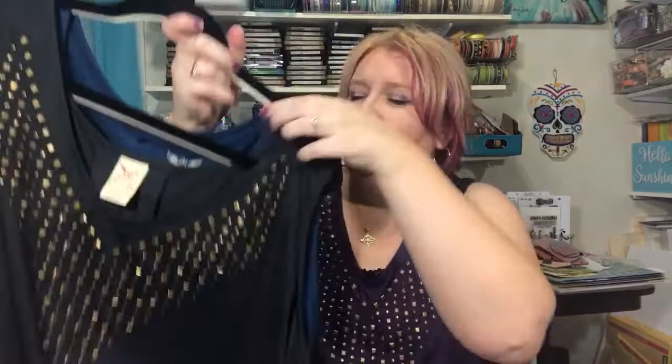You guys should check out her videos. I have one more thing — a couple of little things from Walmart. I got another shirt with a braided neckline, just a black tank sleeveless. Also got a dark purple one and a gray one. Nothing looks good with this hair — I guess this color with black is going to be my whole wardrobe. These are $11.77 and these are $6.97 — I think that's a great price. Alright guys, hope you're having a great night and I will chat with you later. Bye!